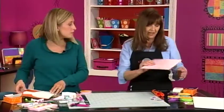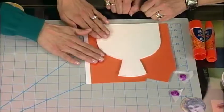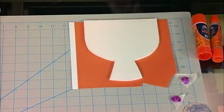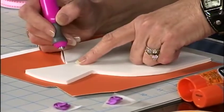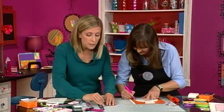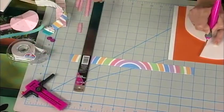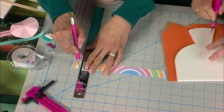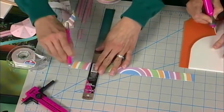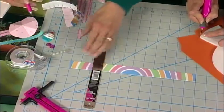We'll set that aside since it can be for another paper doll later on. We need to cut this out — I'll do that while you work on some of these fun embellishments. We're going to do the pleating: take the card stock and use the metal ruler, and just lightly score in one-inch increments with the craft knife. You can use the measuring guides on the mat, which makes it very easy.